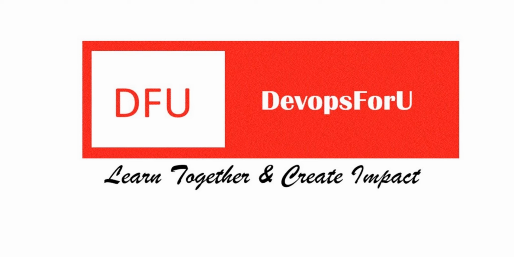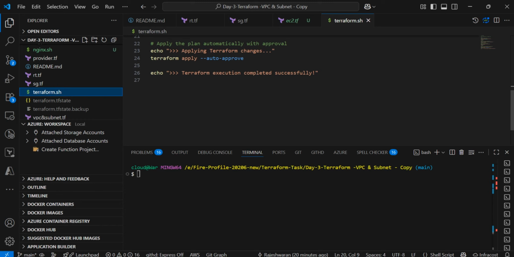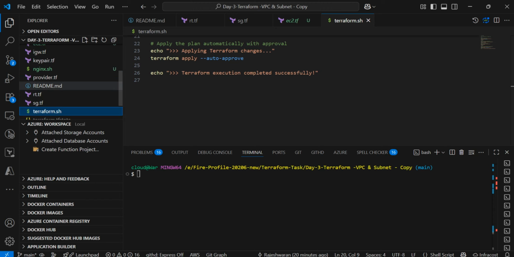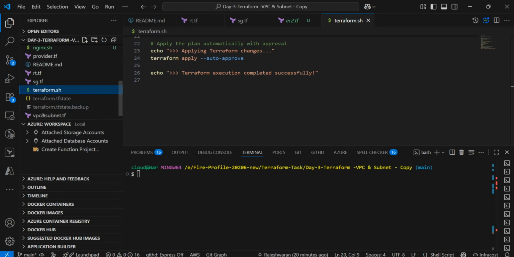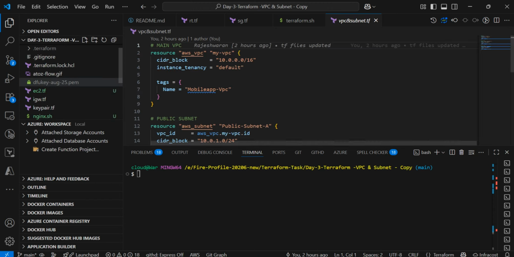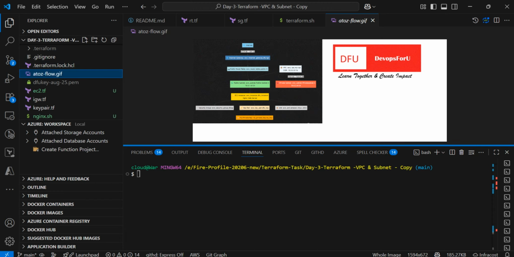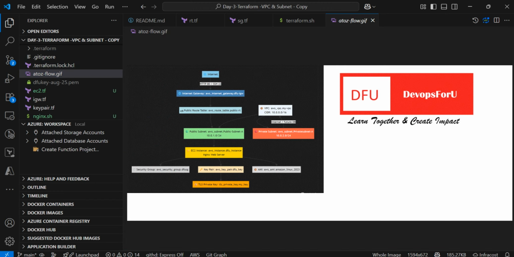My name is Rajeshwan. We are in the AWS Terraform series and this is the EC2 deployment series, and we have created many resources. You can refer to all the existing resource demos in this playlist. Those are all about creating the key pair and VPC subnet. I will go through this diagram flow: we have created a VPC and subnet, public and private subnet, the internet gateway, security group and key pair, followed by the route table and route table association.